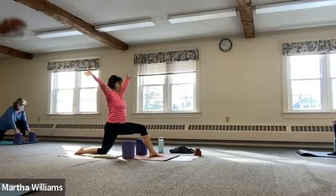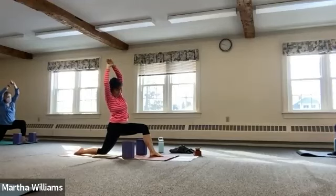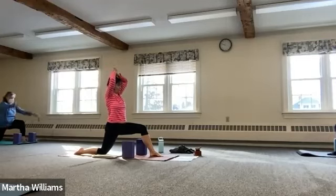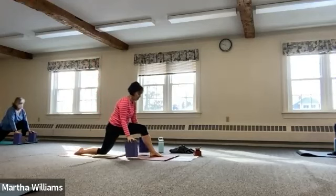Inhale, we sweep up and find left wrist. Draw that left wrist up and over to the right. Inhale, back to center. Find the right wrist. Draw that right wrist up and over to the left. And back to center. Hands find the blocks.